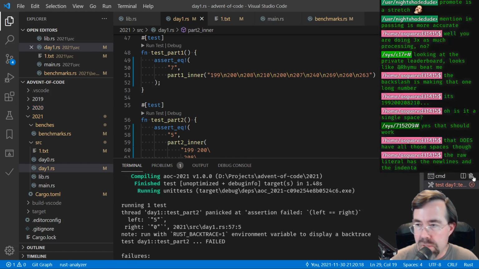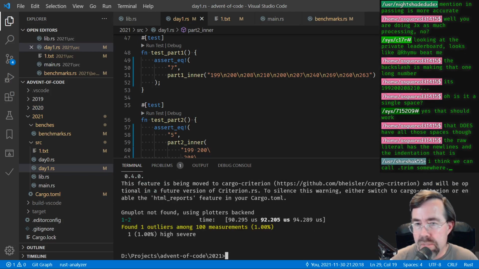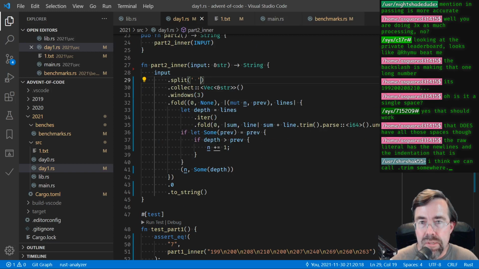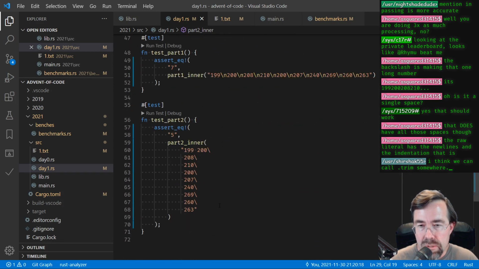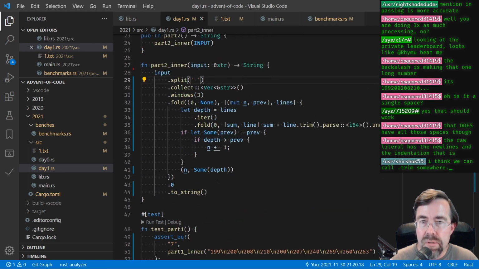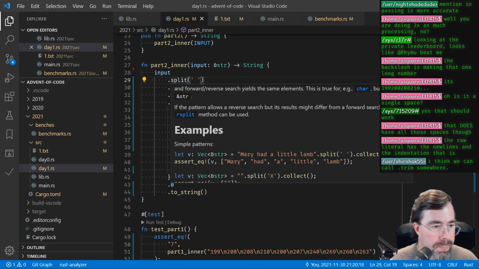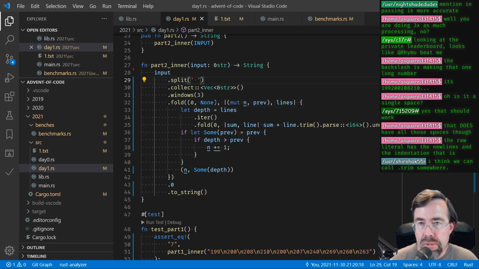It didn't work. Did I match up part 2 and part 2 correctly here? Huh, I thought that would work. I'm surprised. What did I do wrong here? Yeah, I do call trim in here somewhere.